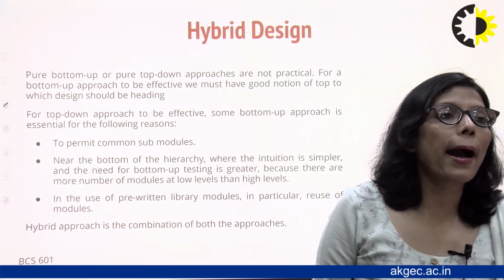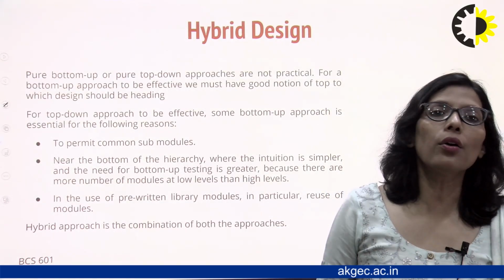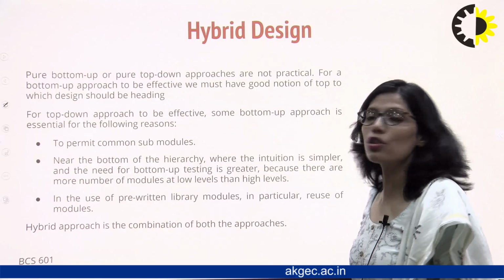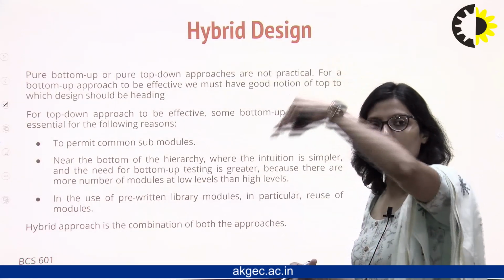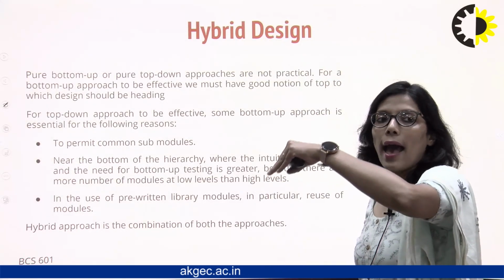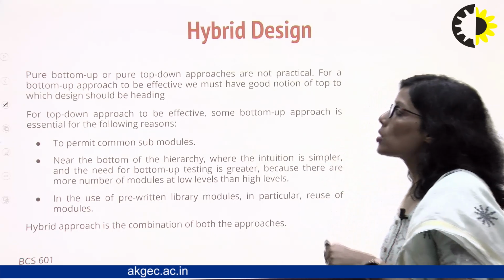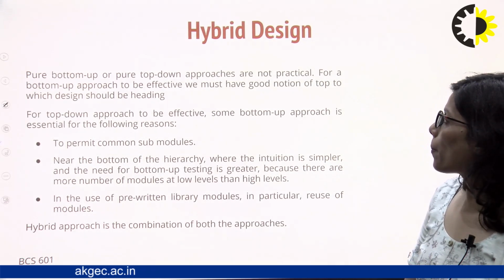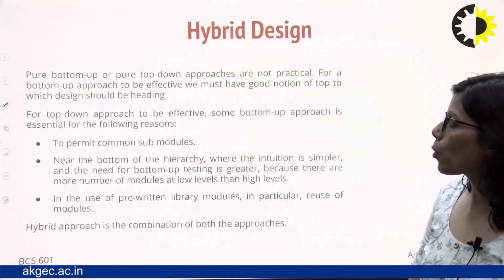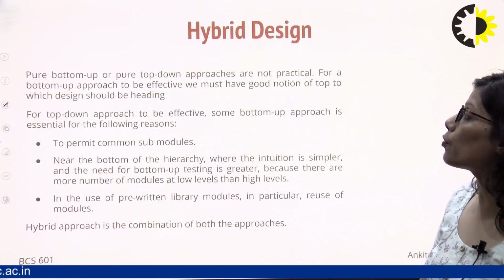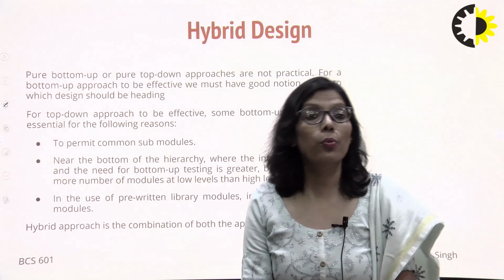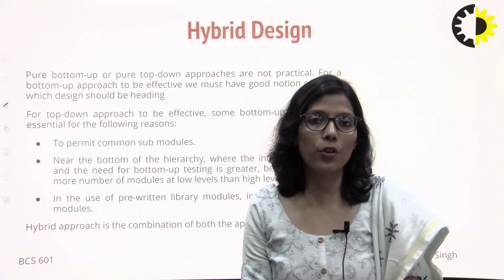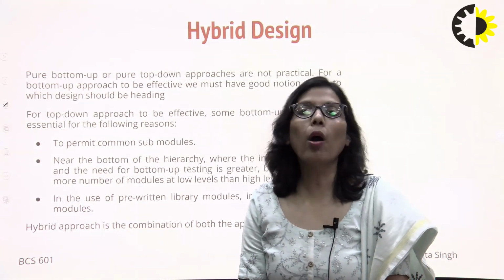Next is your hybrid design. What we do, we can say it is a sandwich approach where first we start from the abstract design and also from the bottom up. So pure bottom up or pure top down approaches are not practical. For bottom up approach to be effective, we must have good notion of top which design should be heading. So we should have some intuition about the modules, then only we can do the bottom up design.